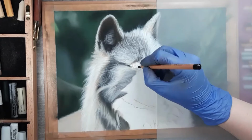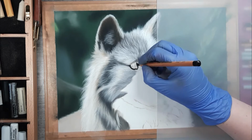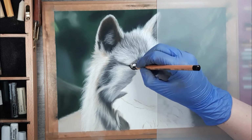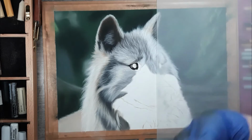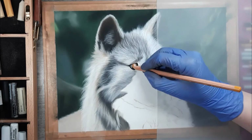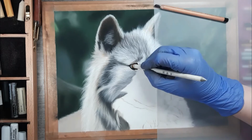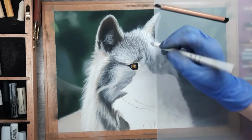Starting on the eye now, I first used black to contour the eye and then filled it up with a red-brown color. This is a rather small piece, so on the eye it's hard to get much detail in, but if you look closely at the eye, you can see it has some black grain in it. And the blending stump gives you so much more control that you can blend a little bit of the black into the eye. If you don't have this tool, you can use a cotton tip instead.